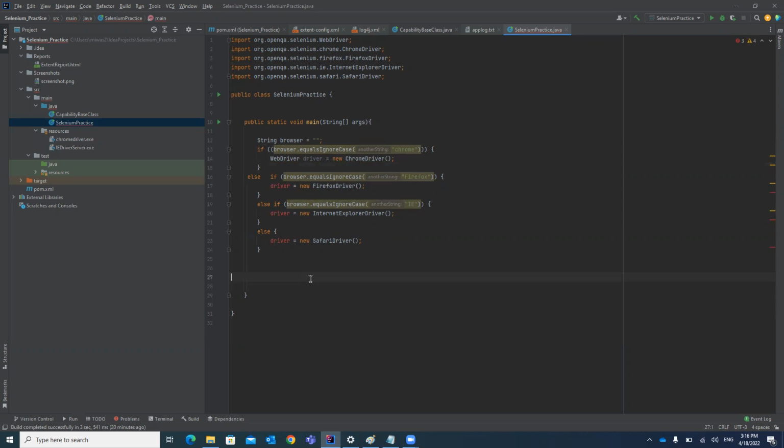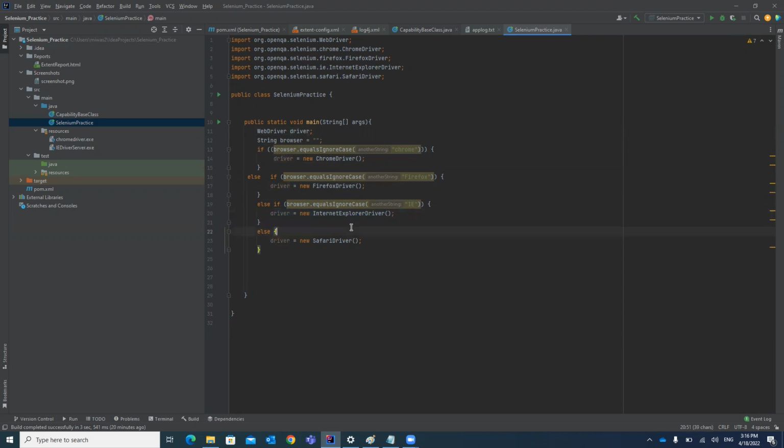You can just define this variable outside of this particular if, like that. Now you are creating a reference of a parent interface, and this parent reference variable is storing the object value for different classes, for ChromeDriver, or maybe Firefox, or IE driver.